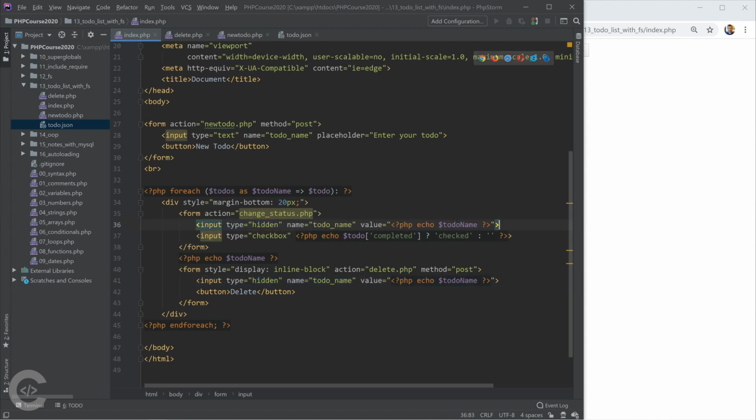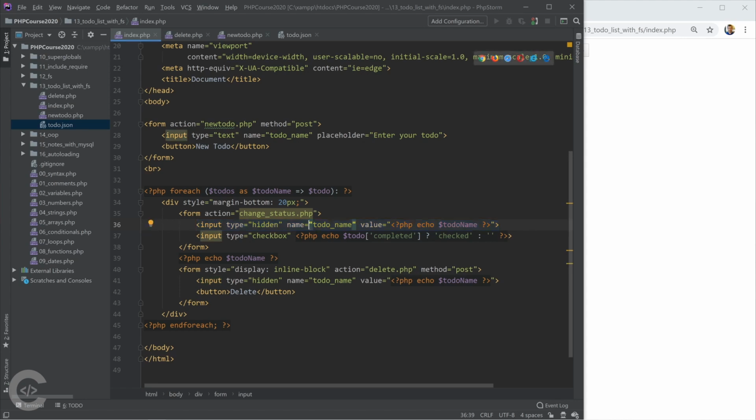Okay, that input can also go into a separate partial PHP file and be included right here. It's just a single line, but just for practice.